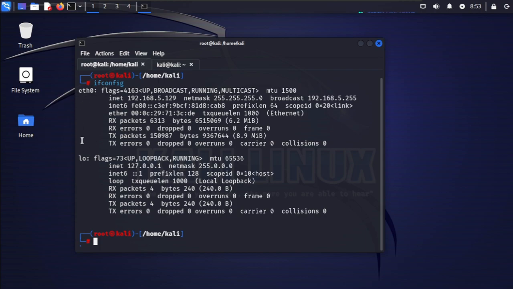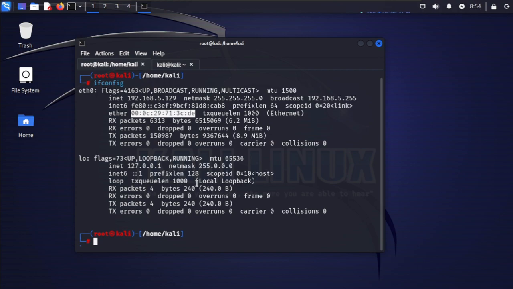Okay, you can find the interface name like eth0, and I am not on a wireless network. The wireless network would be wlan0, along with its IP address. This is my IP address, this is the netmask, and this is the broadcast address. This is the IPv6, and this is the IPv4. And here is my machine's physical address, the MAC address. And other network related data is here.